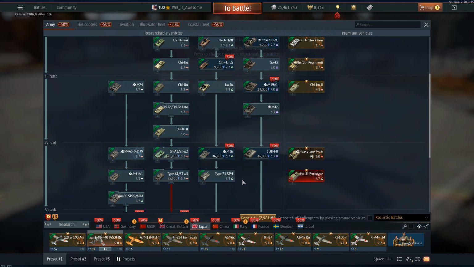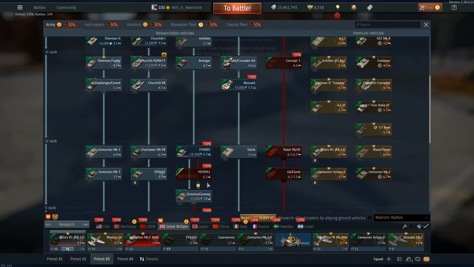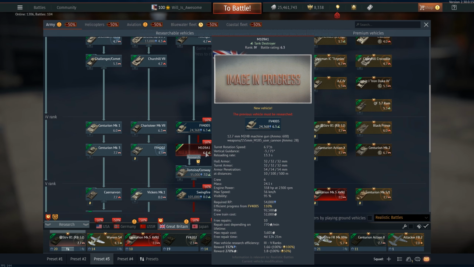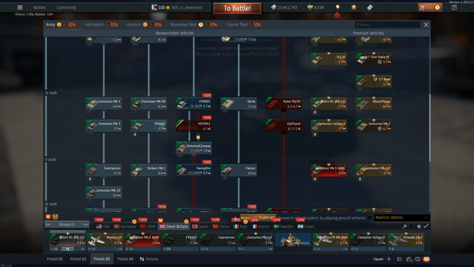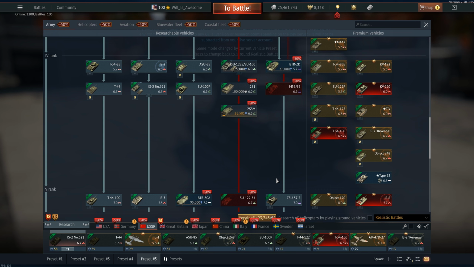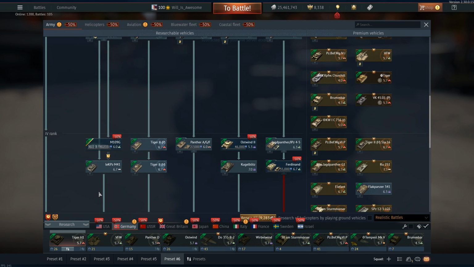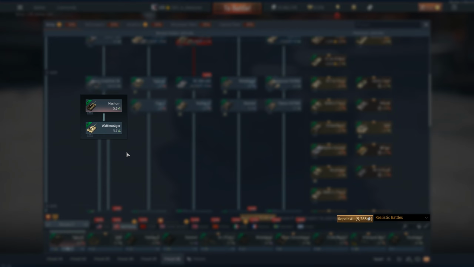Japan already has the Type 75 SPH, so they don't need anything. Great Britain is also getting the M109A1 like the US, right after those five, so you can see it was right after that. The USSR already has their 2S1s and 2S3s, so I don't believe they're getting anything there. And Germany also has an M109G, I believe. Yes, it's over here, before the M41 and after the Waffenträger and Nashorn.